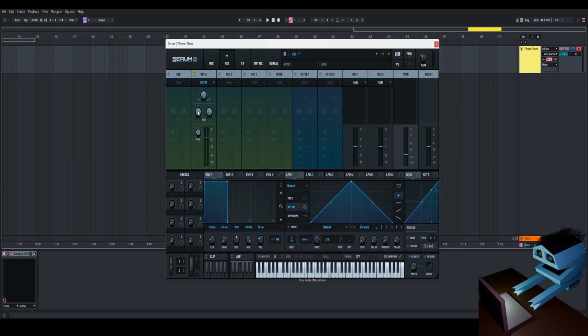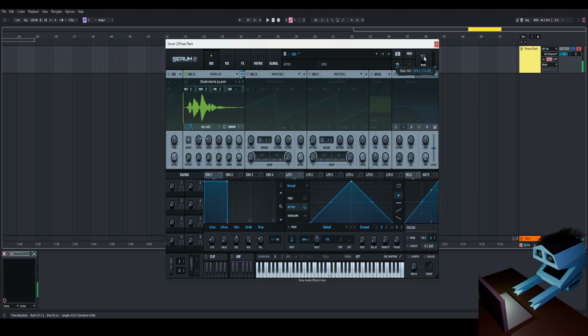So before we do anything, I'm just going to go ahead and send our sound to bus 1, which is where we'll do the effects. I'm going to go ahead and turn up the main here a little bit. Or you know what? I'm going to reset this and turn down the level inside of the oscillator. And I think I'm going to adjust the loop start point here.